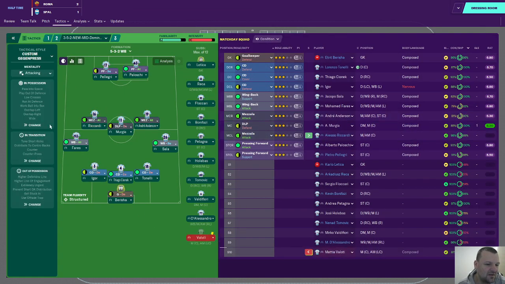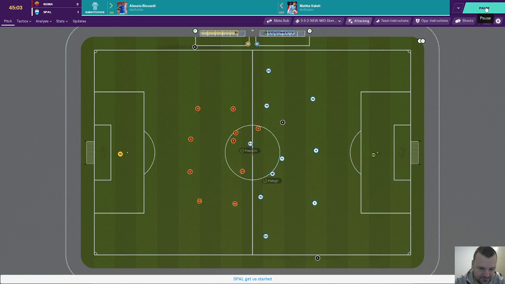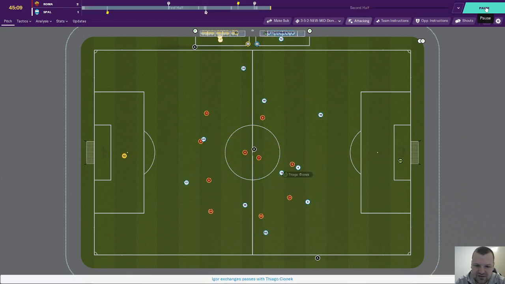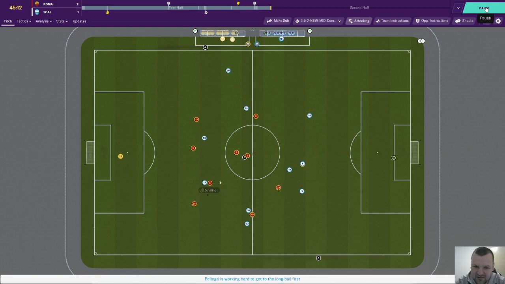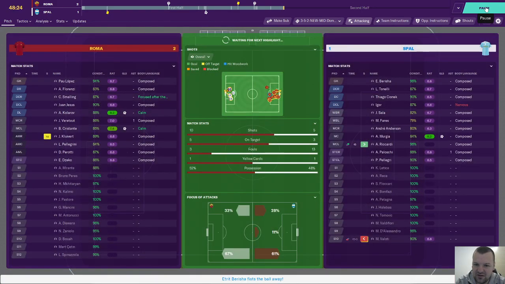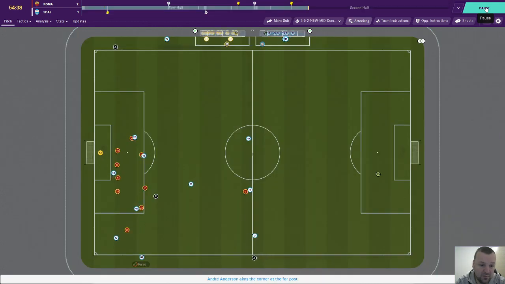So what I can tell you, 2 goals from set pieces. As I said, the biggest concern with this match engine is set pieces, definitely. And people who tell you that this match engine is good, they don't have a clue about the game. Actually, I feel it's worse than the beta version. Compared to the beta version, it's worse.